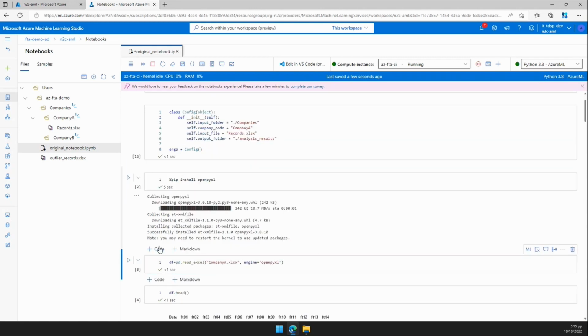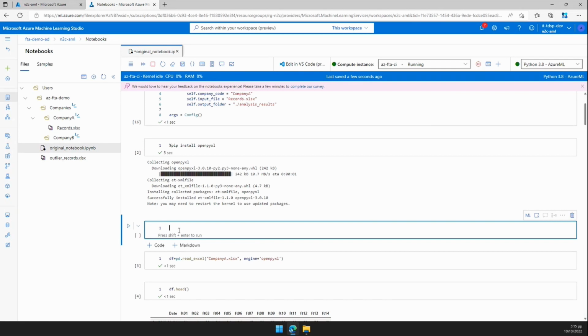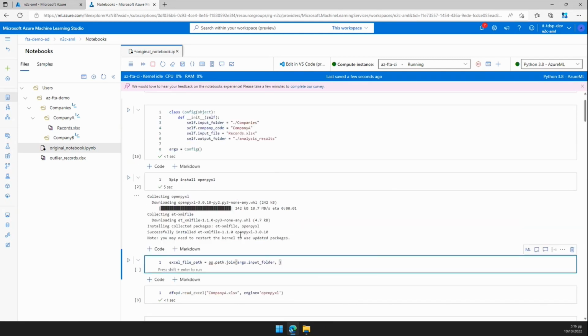Let's find the path. So I'm gonna add a cell over here, and I'm gonna create a new variable, call it Excel file path, and this is gonna be os.path.join, and here I'm gonna add args.input_folder. So I need the input folder, which is basically companies.